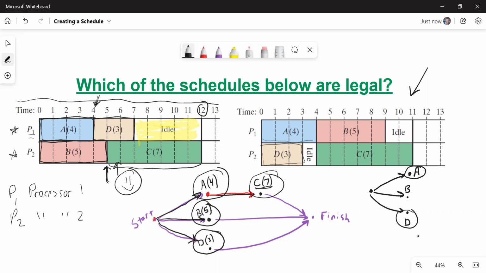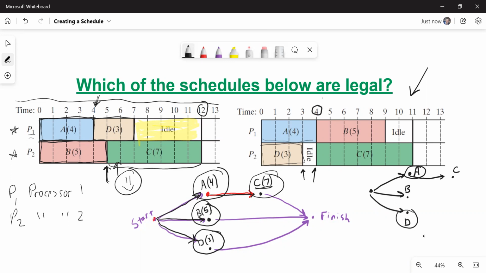But at the fourth hour, well, after 3 hours, notice that this person is idle for an hour. So at the fourth hour, both workers are available. So one person is given task B and one person is given task C. Can they do that? Well, yeah, because A and D are both done. The only requirement is that A must be done before you go and do task C.